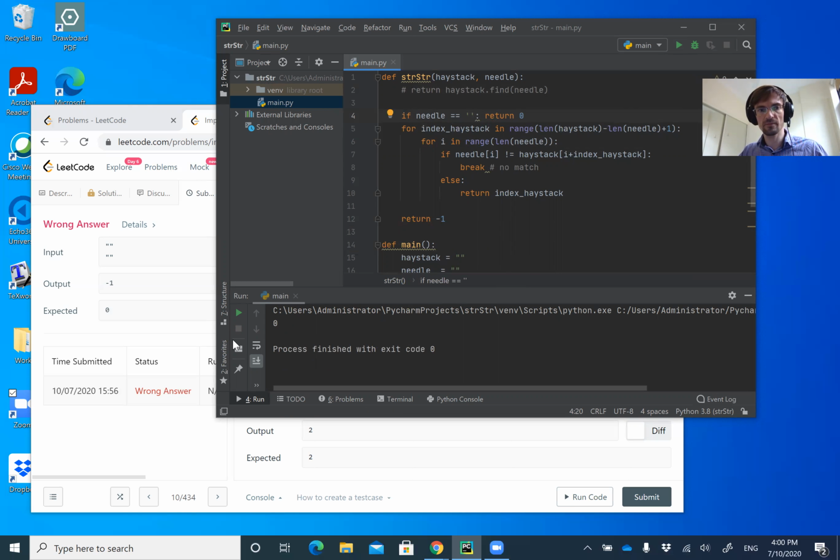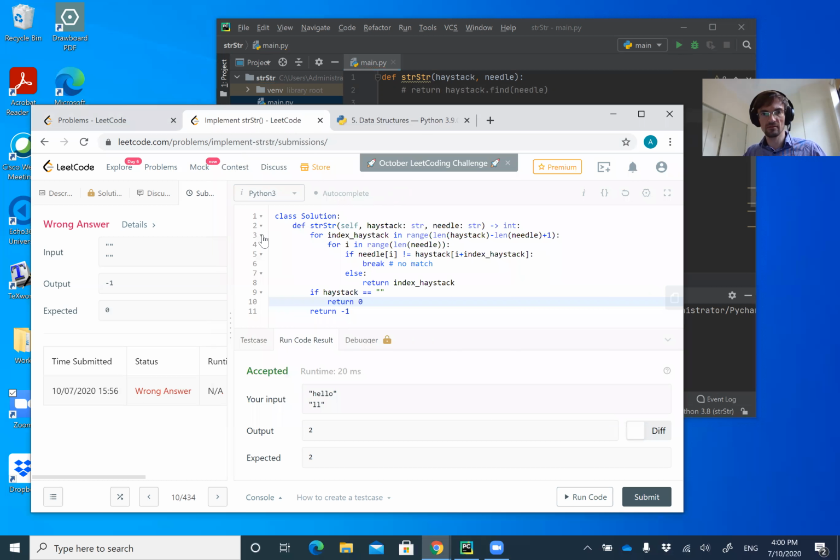So we've got a 0. So let's just add that code.